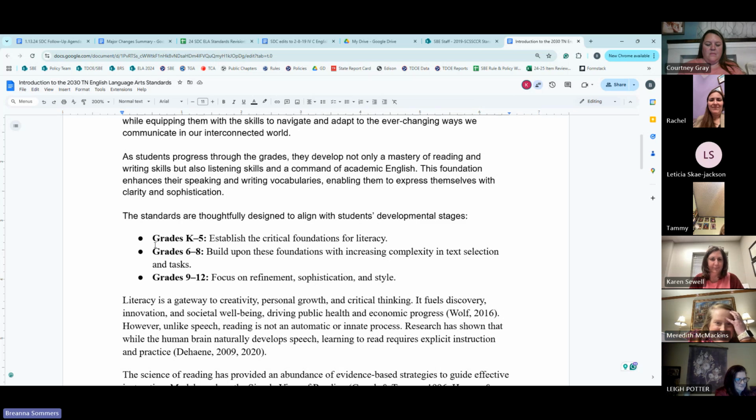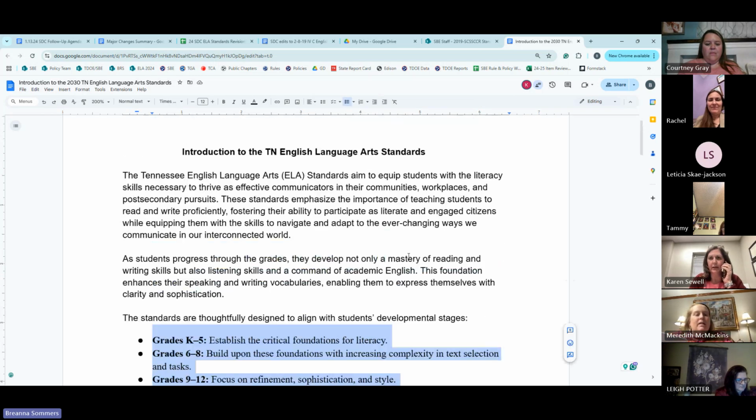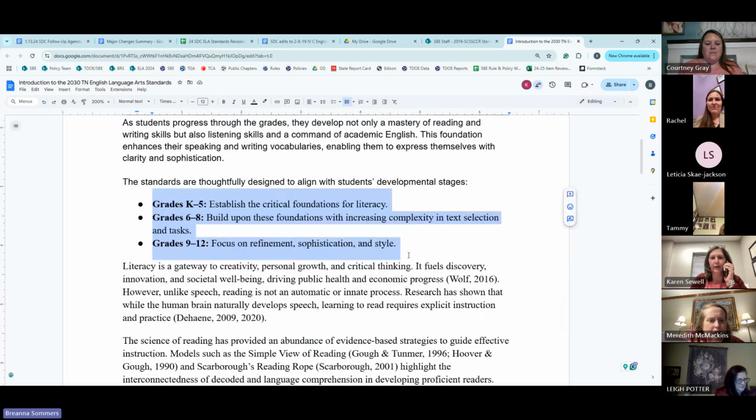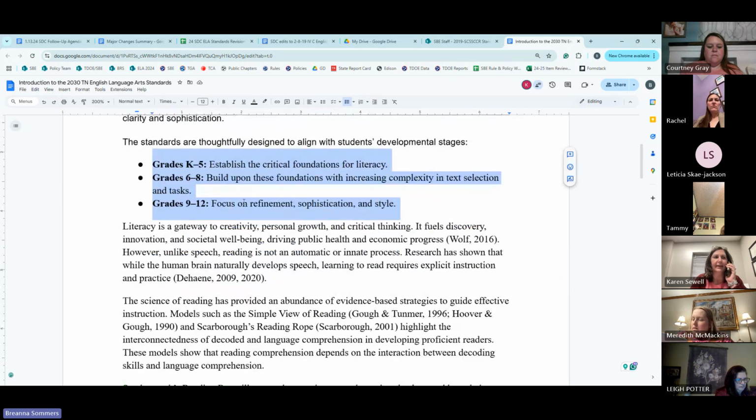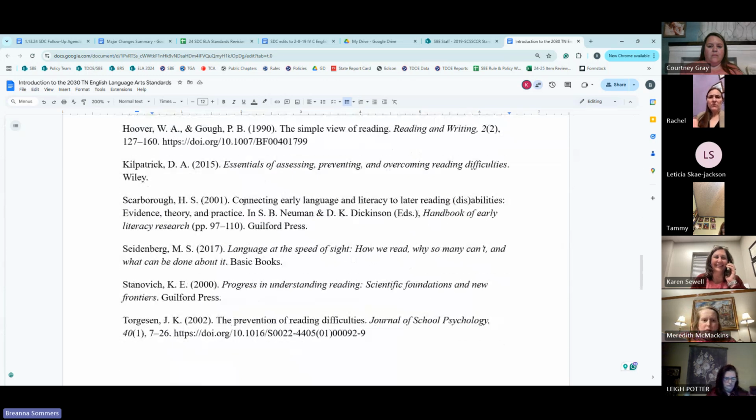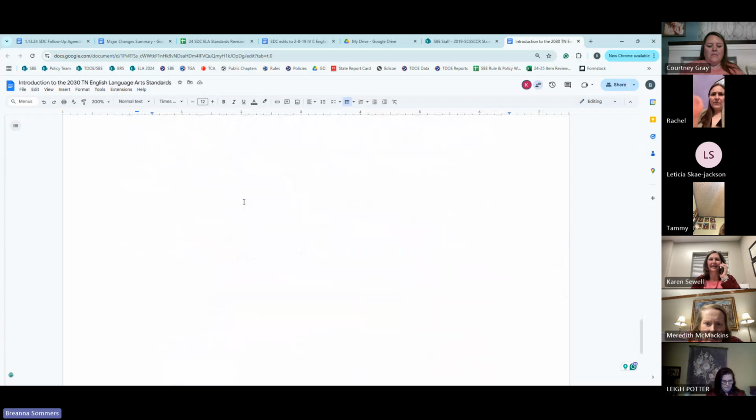Basically, this is probably the most basic one because it's the overall introduction. If this has your grade band on it, you check it and make sure that's what you want it to say, is my understanding of the action step. And I'm pretty sure this applies. Rachel, does this also apply to your sections, and is it also in this document? No, it doesn't look like it.